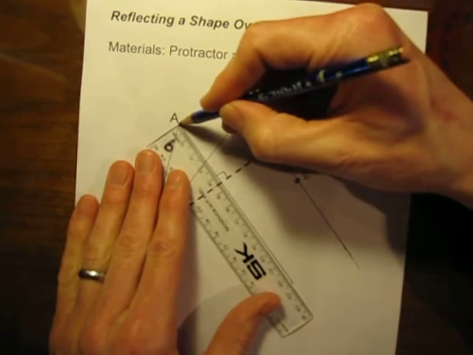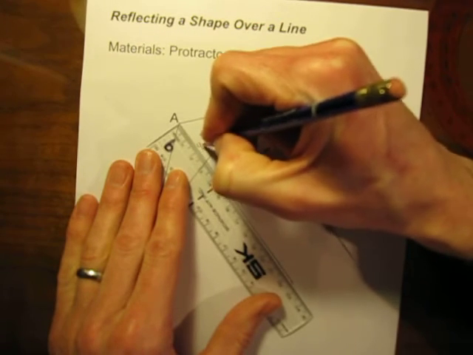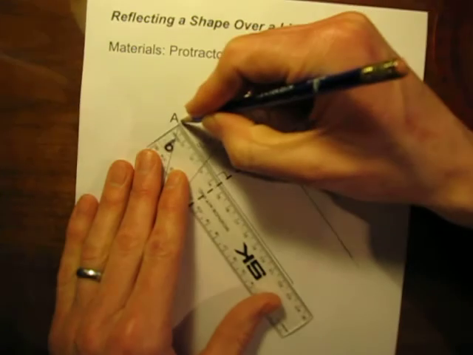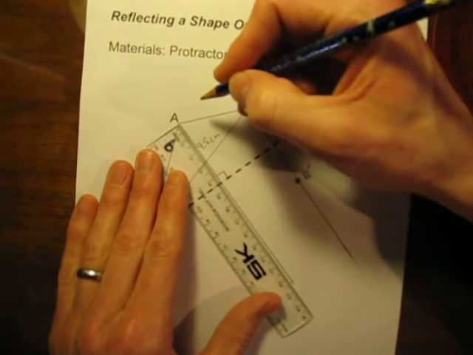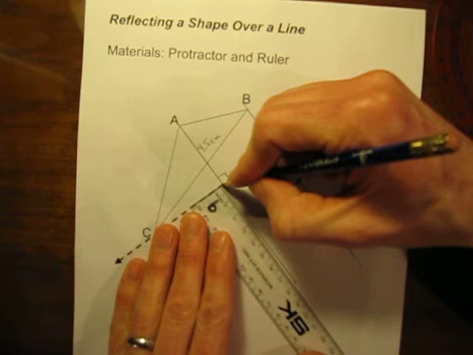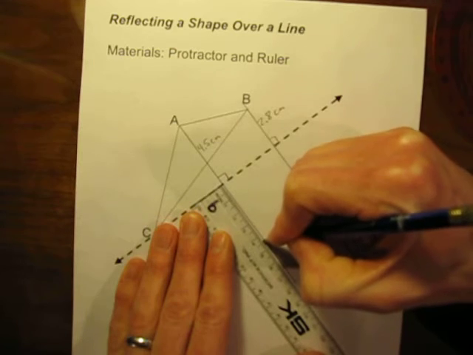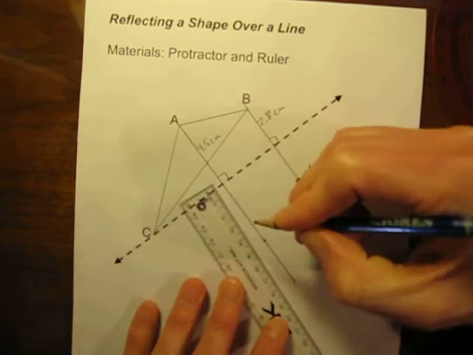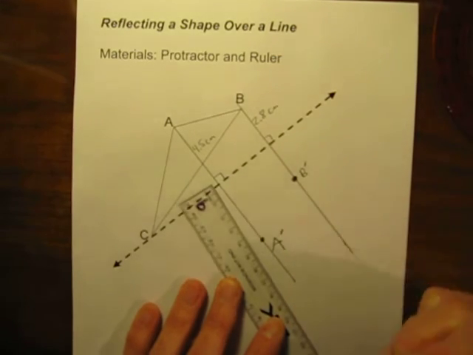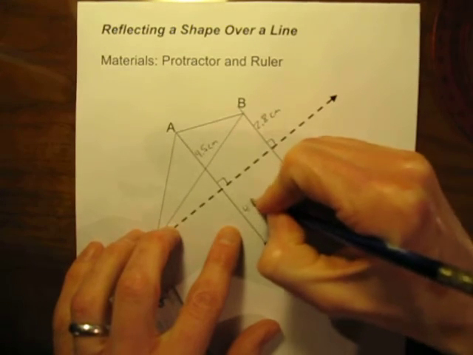So let's just measure it, I line my ruler up here, and it looks to me like it is exactly 4.5 cm from the reflection line. So the new point A will also be 4.5 cm from the reflection line. So let's just measure from here, there's 0, 1, 2, 3, 4, 4.5, 4.5. So there is my mark, and right there, I'll make it a little darker, there is our new point A, in other words, our A prime. And it is also 4.5 cm.